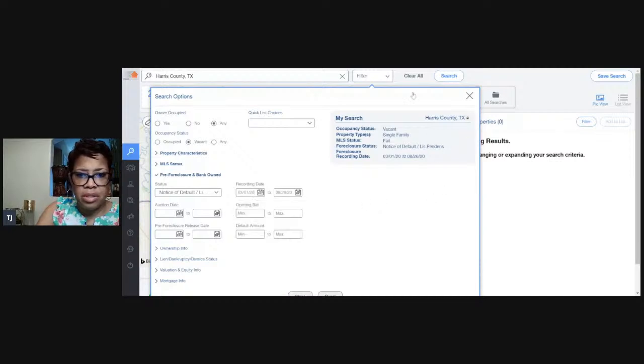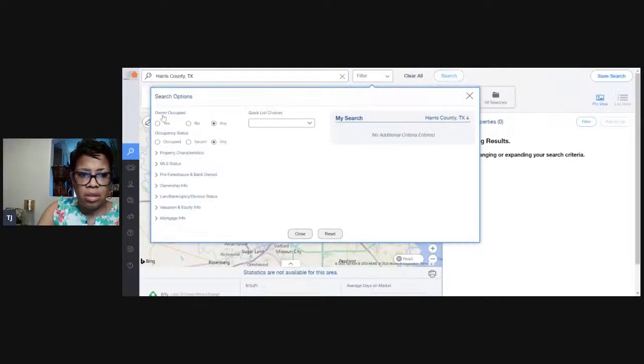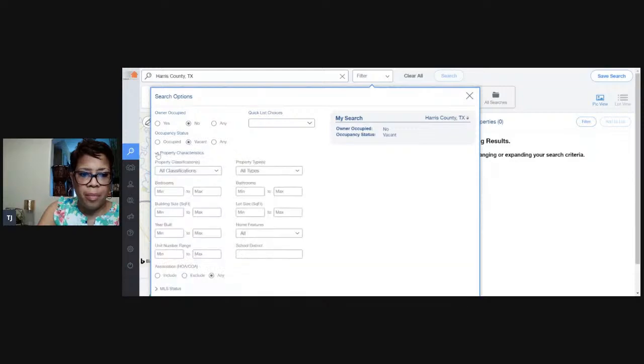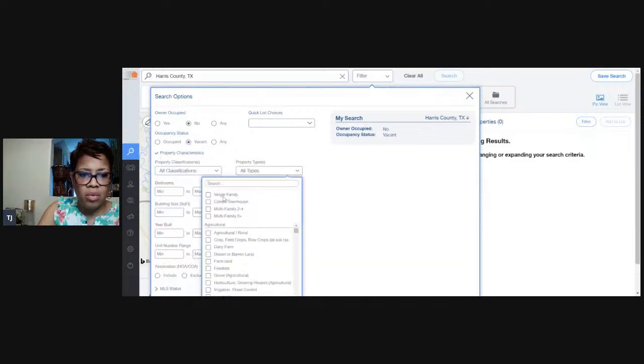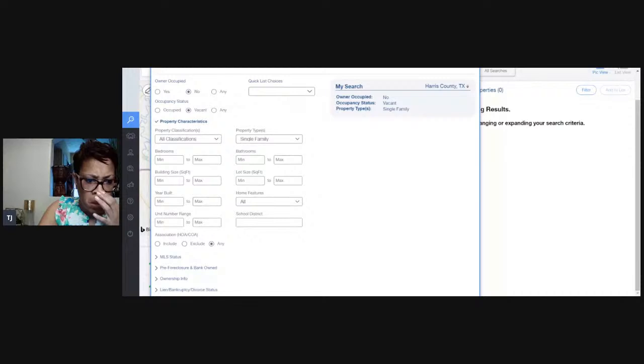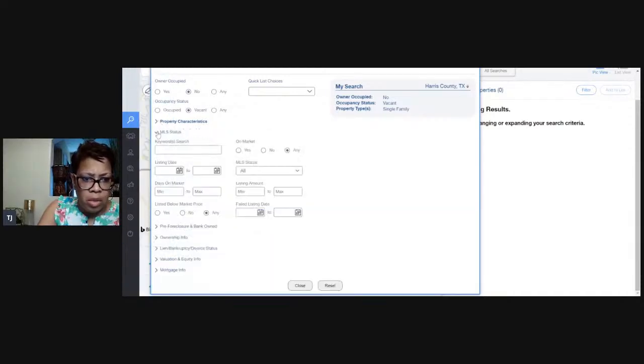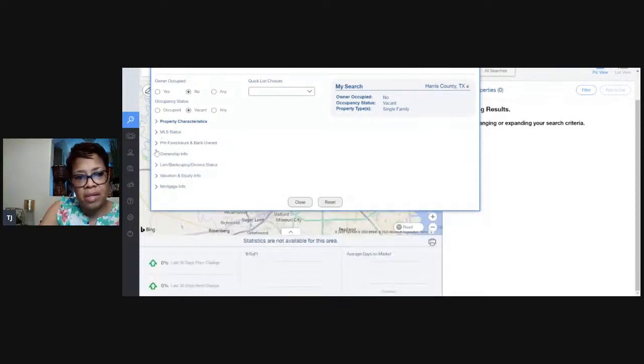Okay, so let me reset my search and start over. So, owner occupied, no. Vacant. Property characteristics, I want single family. MLS status. Oh, that's probably what messed me up, this MLS status, possibly.